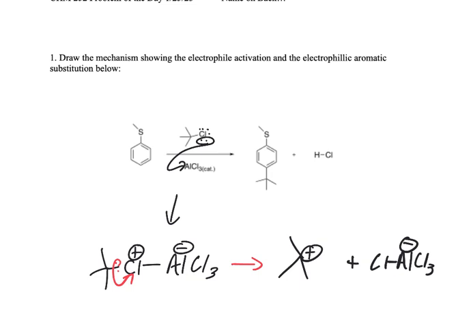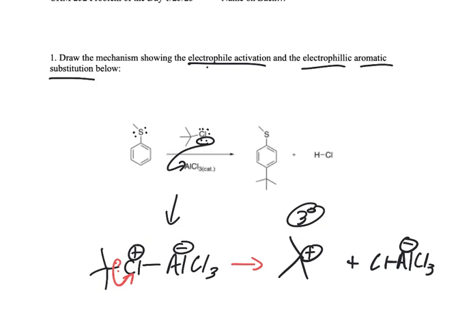Alright. So we make a carbocation. Now we got to worry about rearrangements. So this is a tertiary carbocation. So the only way I can make this more stable is having pi bond or lone pair resonance. And I don't see that as a possibility. So I'm done. Now, at this point, I'm given the product here, but I also could notice, right now I'm kind of done. I've done the activation. Now I need to do the electrophilic aromatic substitution.